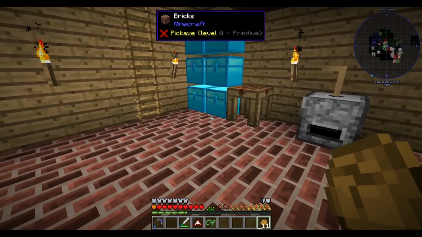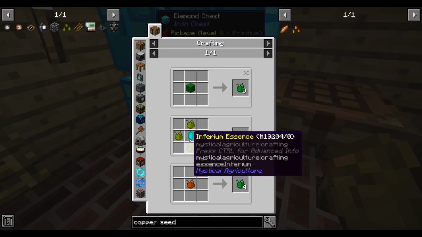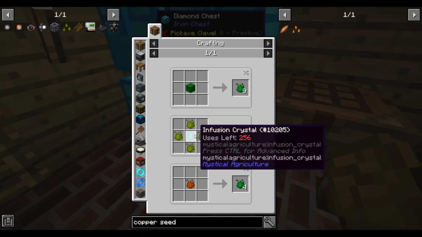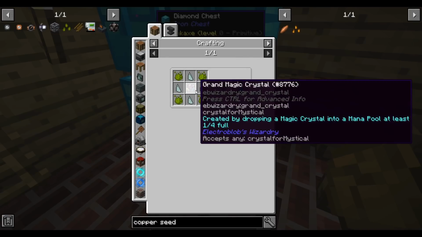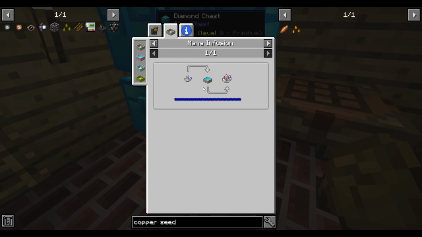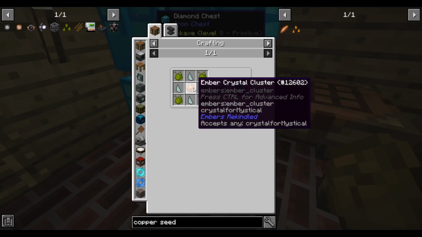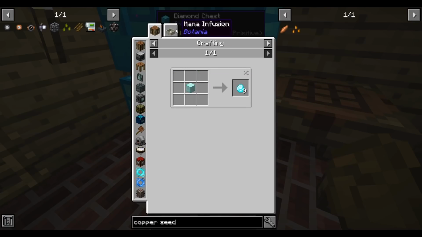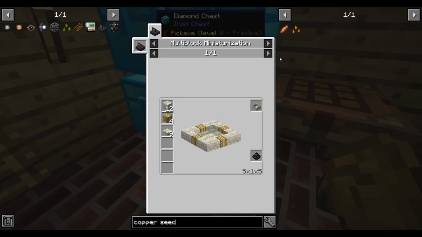Ah, that's unfortunate. The copper seed is unfortunately tier 2, which means we need an infusion crystal to make, and I can't quite make that yet. So, mana pool that is at least 1/4 full. What is? Oh, it needs to be a Tanya mana pool. Can't make that one. So yeah, until I can make Tanya stuff. Wow, that's an annoying recipe.